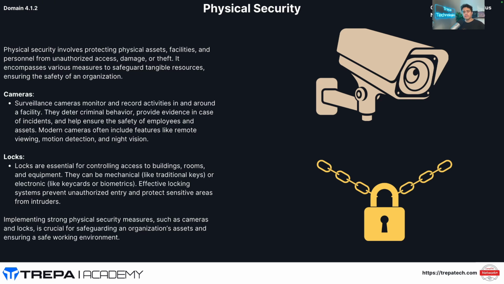And then more on physical security, locks. These are essential for controlling access to buildings, rooms, equipment. We can have computer locks at the lowest level, a computer lock so that someone can't take the equipment out of the desk where it's supposed to be. They prevent unauthorized entry. You may be saying, wow, as a network admin, I need to understand locks. Now, obviously, if you went to school, you know what a lock does. If you're just in the real world, you know what a lock does. But when it comes to protecting our data centers, we need to understand that it's more than just going and getting a lock at the CVS, right? Or at the hardware store.